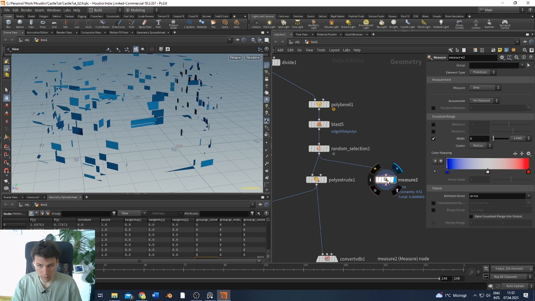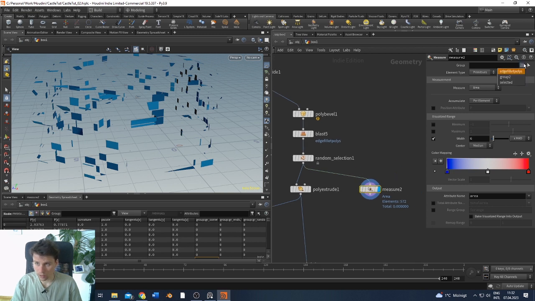Where is it getting saved though? Attribute name area. Do we have an attribute called area here? No, we don't. Why not?